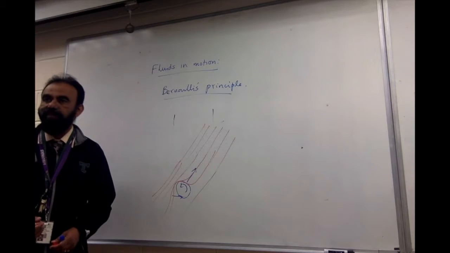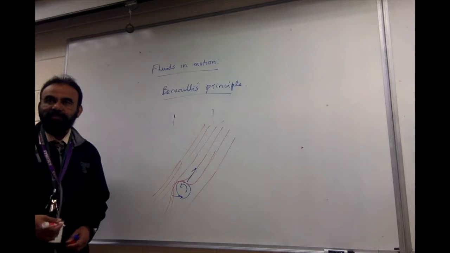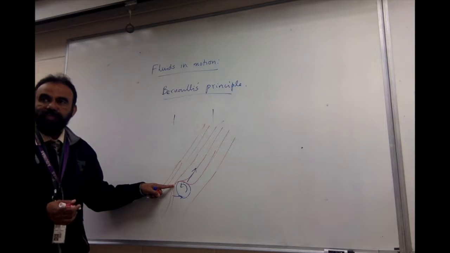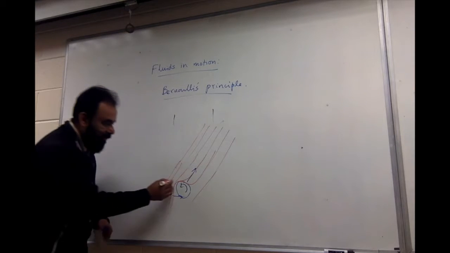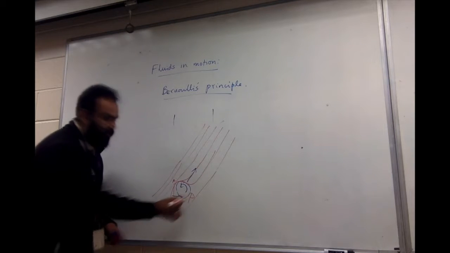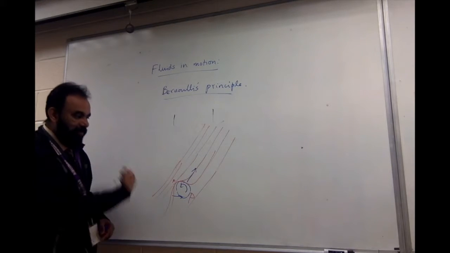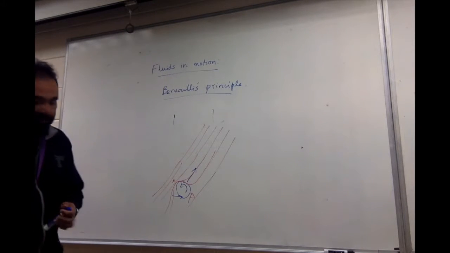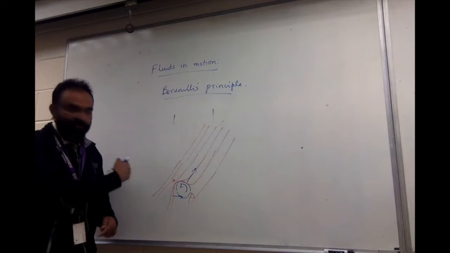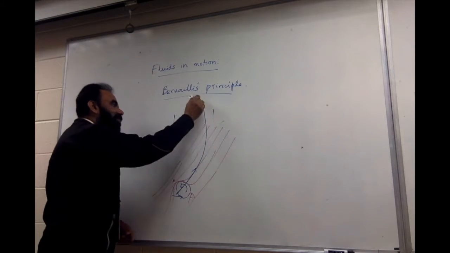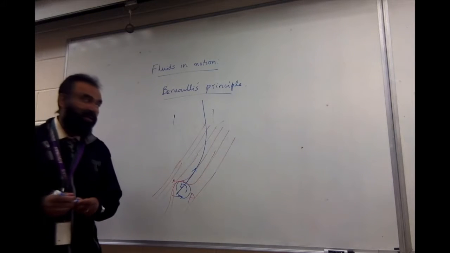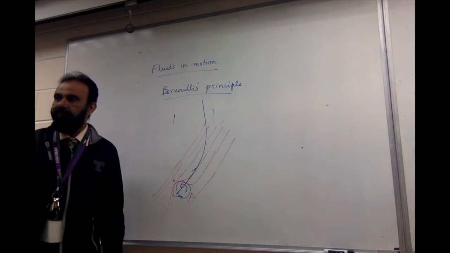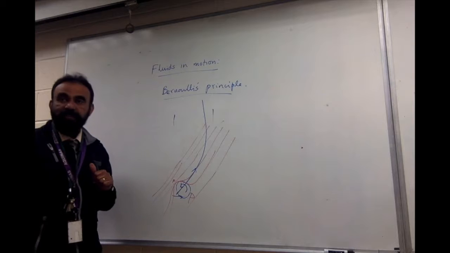So where is the air moving faster now? Which part of the ball is the air moving faster? Left side. Left side is moving faster. So the pressure is? Lower. Lower pressure. And here? It's high pressure. So what happens to the ball? It gets a push from this side more than this side. So as the ball is made to go forward, the ball is also experiencing a sideways push, and so the ball kind of curves. So why is the ball curving that way? It's because of Bernoulli's principle. Okay? You can see that in action.